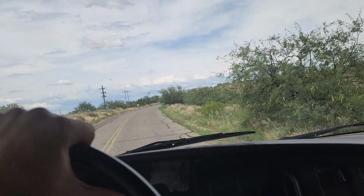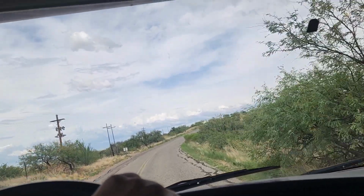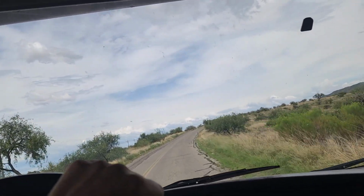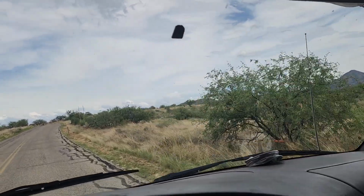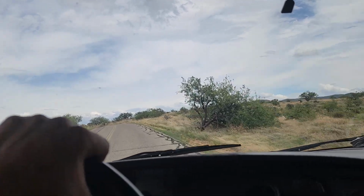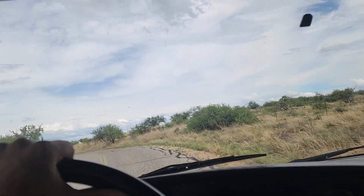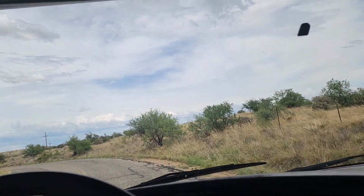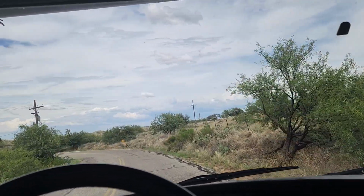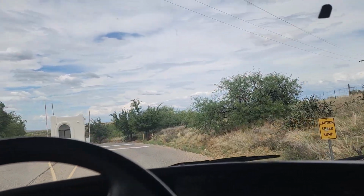Anyhow, Biosphere 2 was awesome. I enjoyed it thoroughly. It's been on my list since I found out that it was here, probably like 2 years ago. And you can see it on some other channels too. Wonderful view. My mom mentioned she wants to see it in 360, so we might have to do it again with 360. But I gotta get a 360 camera, so yeah. We may end up bringing back a 360 camera while we're traveling again, if we're traveling again. And just work on both sides of it. Alright, I'm going back to driving.